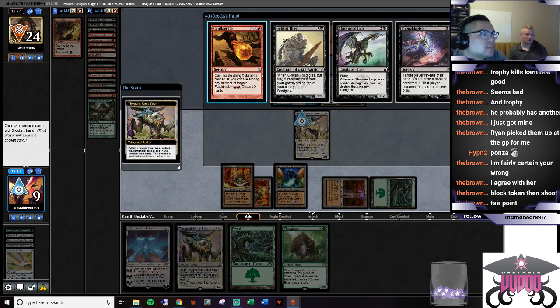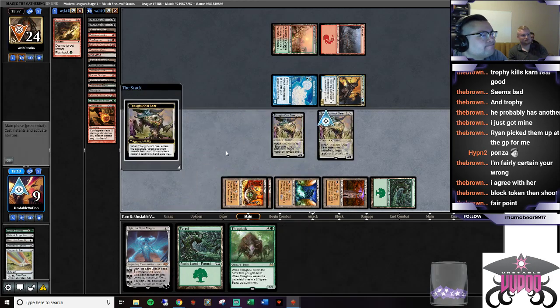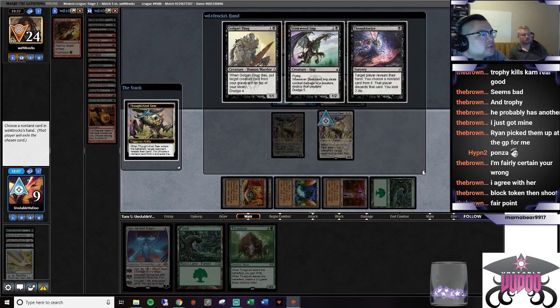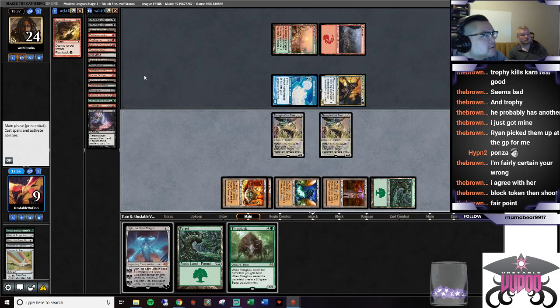Yeah, so take the Conflag. What was the other stuff in here? We'll take a sec in a second. Stinkweed, Thug. Let's take the Thug. Actually, we want to take the Stinkweed. Take the Thoughtseize. Guarantee the Ugin for the next turn. Okay. It's fair. It's very fair.